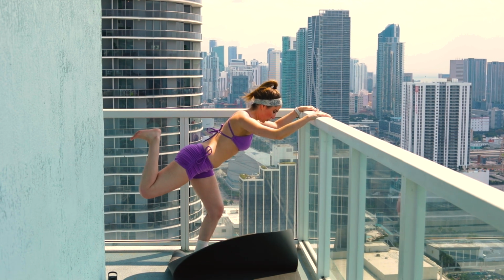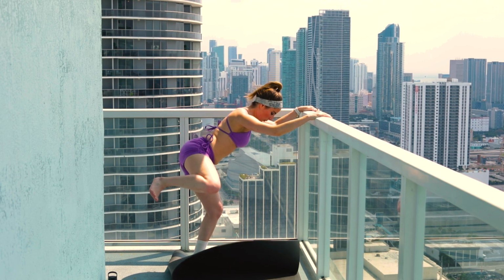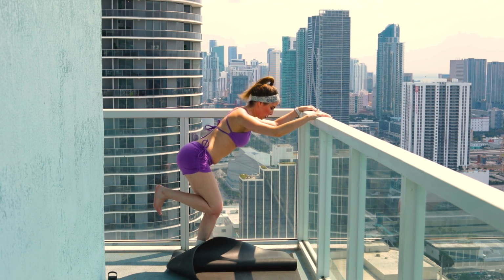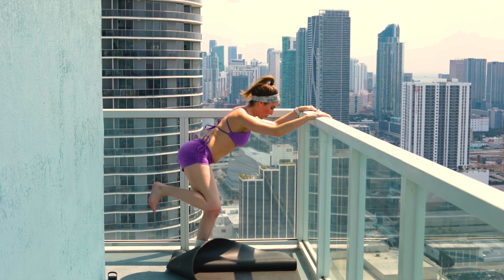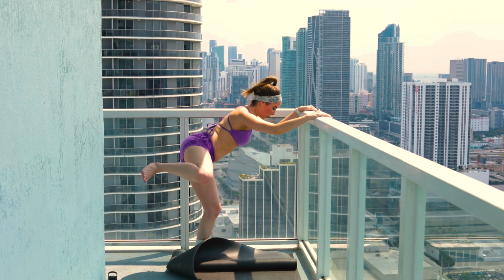Up, up, up, up, up, up, up, hold. Then bring it in and out, excellent. Fire hydrant position, press and press. Abs pull tight and up, up, up, hold, pulse it up.